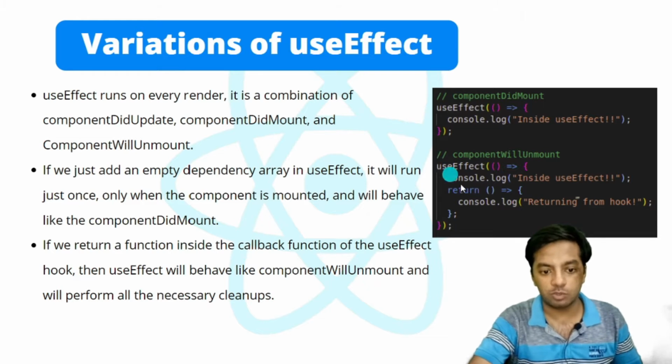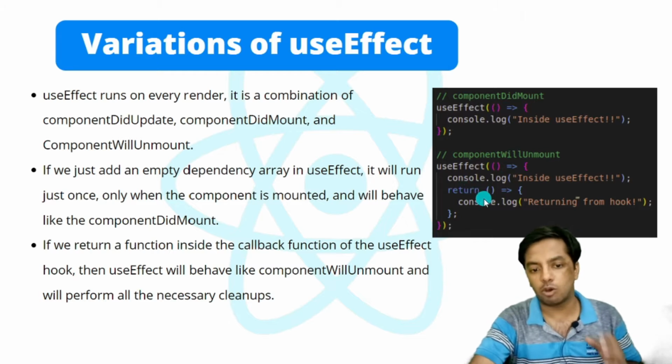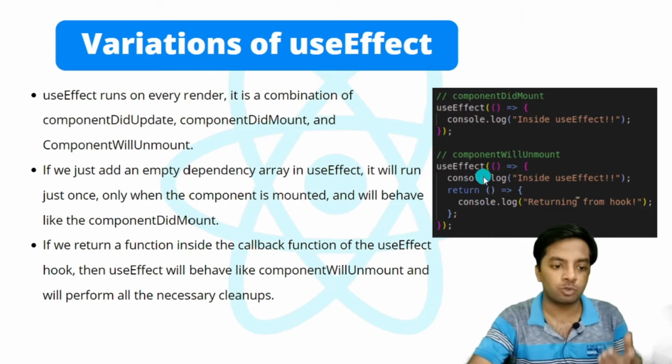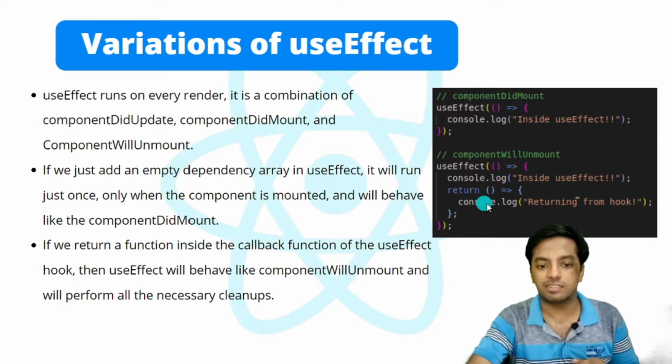So in the useEffect, if we return a function from here, then this useEffect will behave like component will unmount, and all the necessary cleanups that we want to do, all the side effects that we subscribed to, and all the other things that we need to perform, could be done inside this return function.